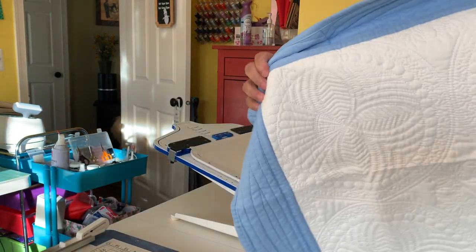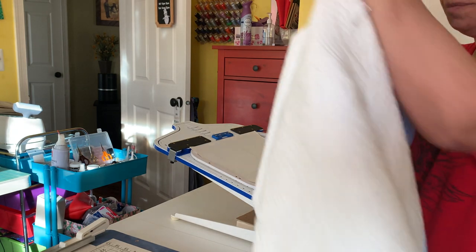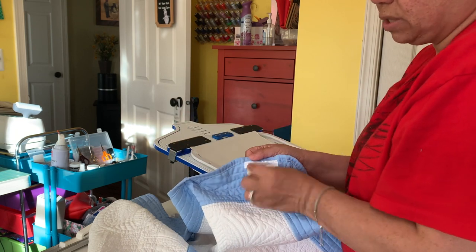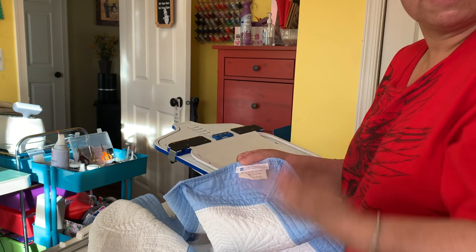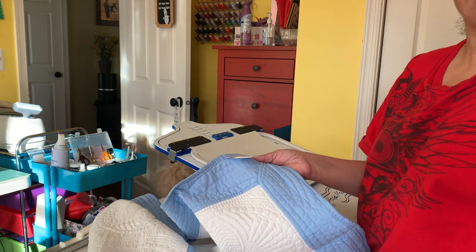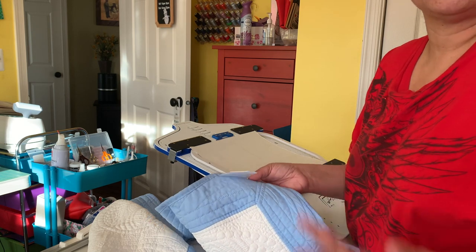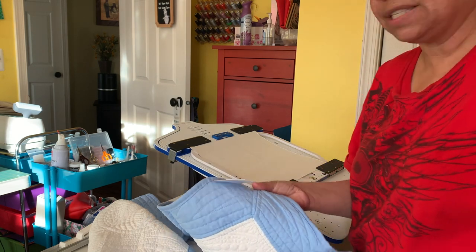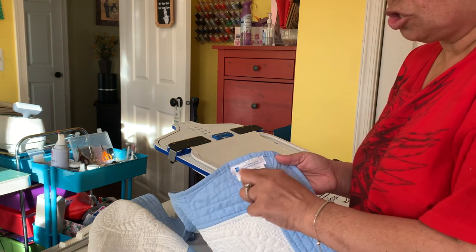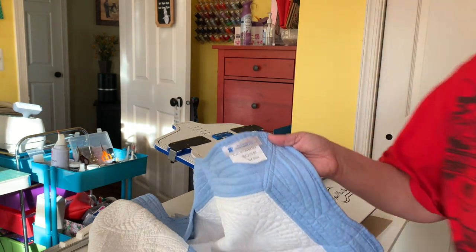Now, one of the things that I always tell people to do, and I'm going to say it again, is when you make things, make sure that you tag your items, especially if you're selling, okay? Because the conversation is going to happen where they're going to say, oh my God, that's a cute item. Where did you get it? They're going to say Etsy. And they're going to say, well, what shop in Etsy? Oh, I don't remember. Well, now they do remember because they can just look on here and you have the tag that actually says the shop.